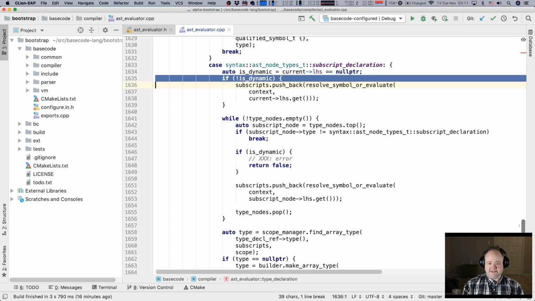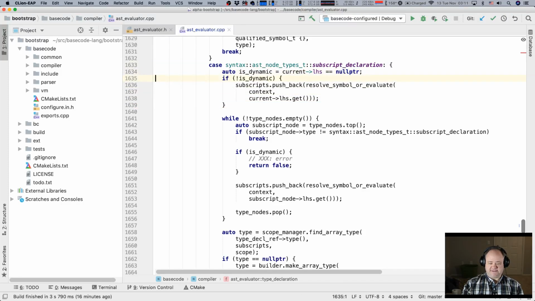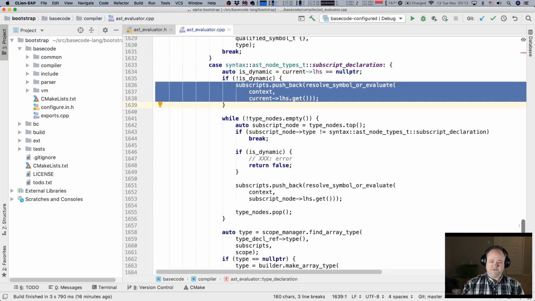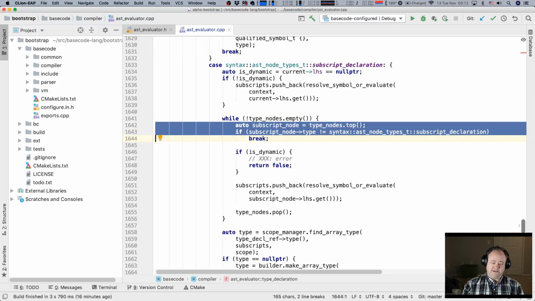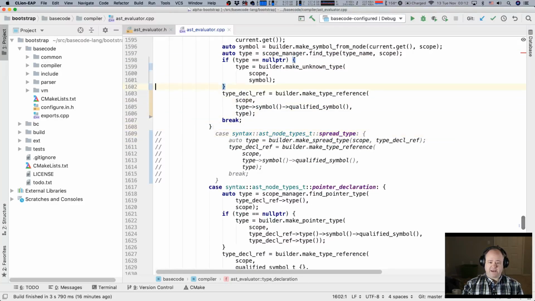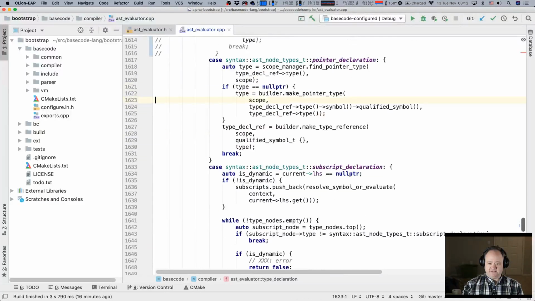If it isn't dynamic, then we have to take the node that we currently have, the one that got us into this case statement, and resolve it, and put that into the subscripts array. Then what we do is we have a sub loop here that starts to walk the remainder of the stack, okay? So we check the next node, right? Because we've already popped the one we're working on off the stack.